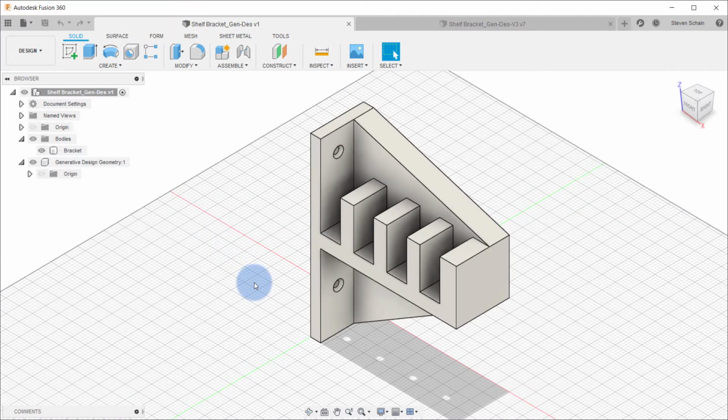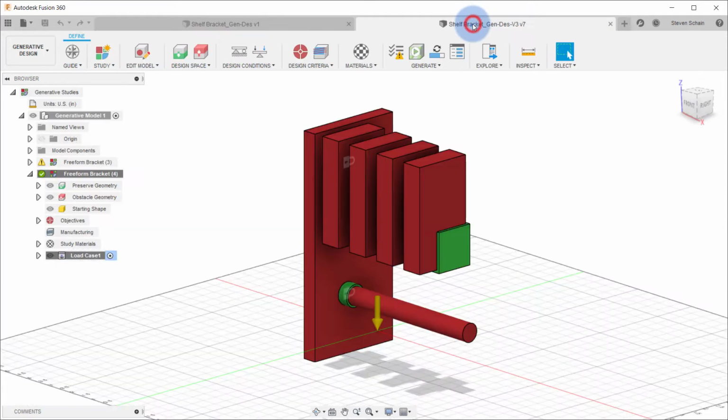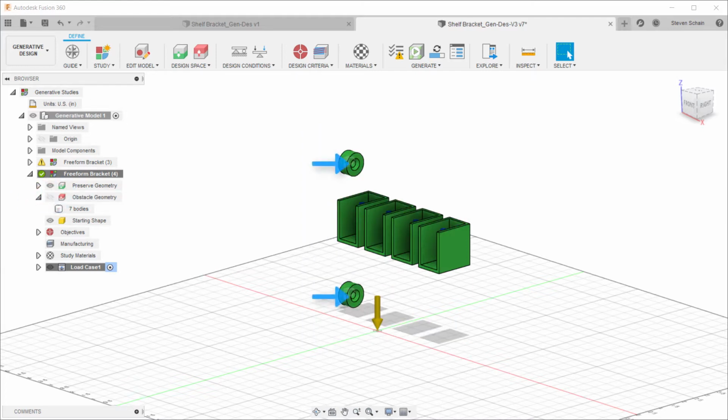Since this lesson is more on generative design, I'm going to go through and create the individual bodies that will be used as either preserved geometry or obstacle geometry. The preserved geometry is used to make sure that when I run the analysis, this space remains unchanged. If you look here, I have two countersunk holes.